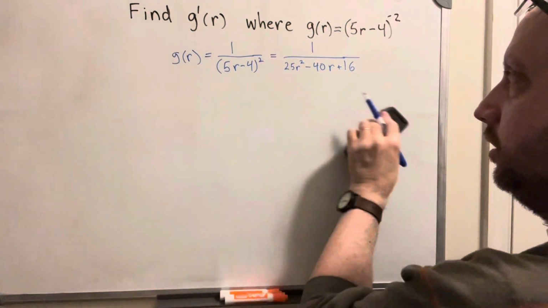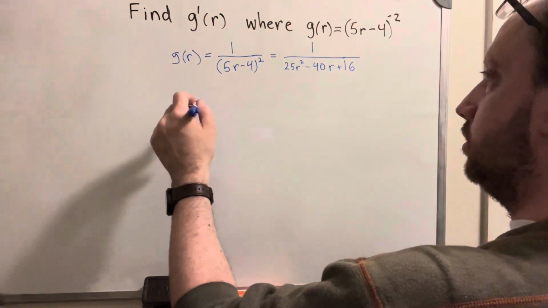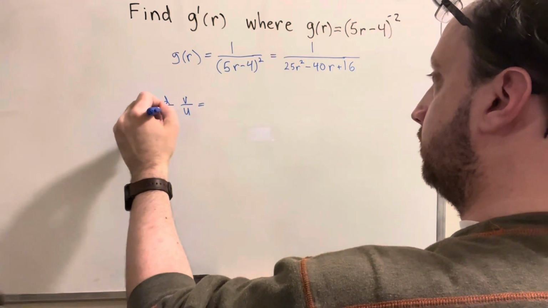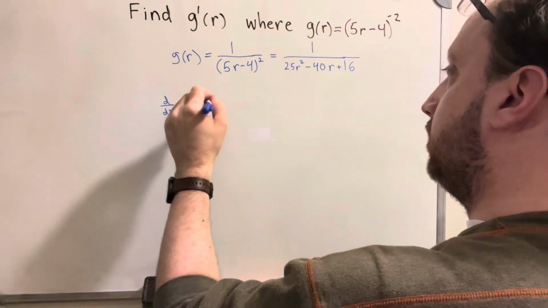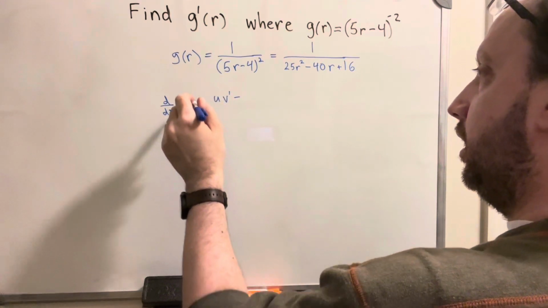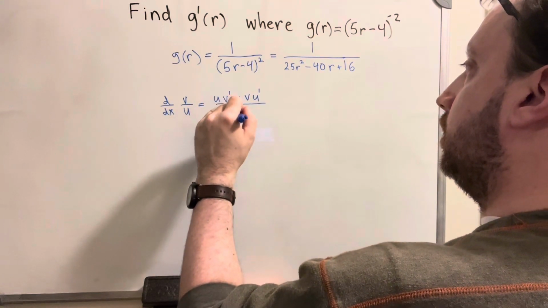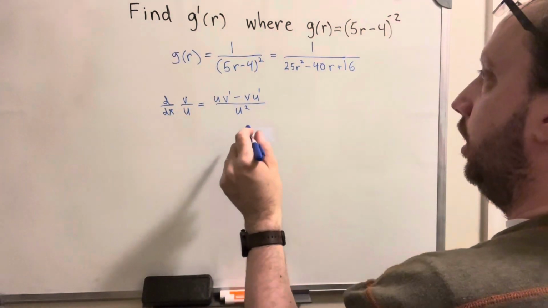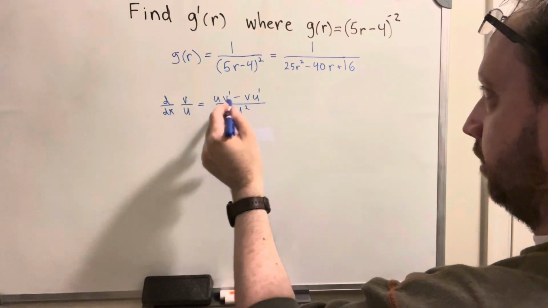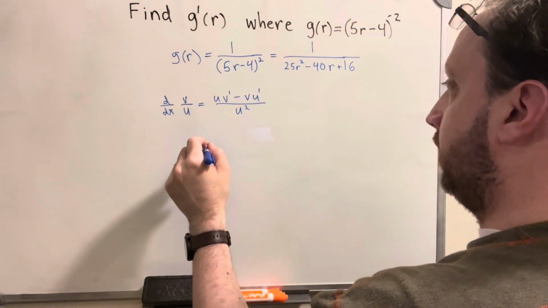All right. Now this function, now let's remember what the quotient rule is. Let's call v over u. And we want to know what's the derivative of that type of function. Remember, it's low d high, so it would be u v prime minus, now you take the top function times the derivative of the lower function over u squared. Now, keeping this in mind, what is the derivative of the top? The top is a constant, 1. So we don't need to write this out because we know the derivative of this is 0. So 0 times this is going to be 0. So this is going to be 0 minus. So we'll just write minus.